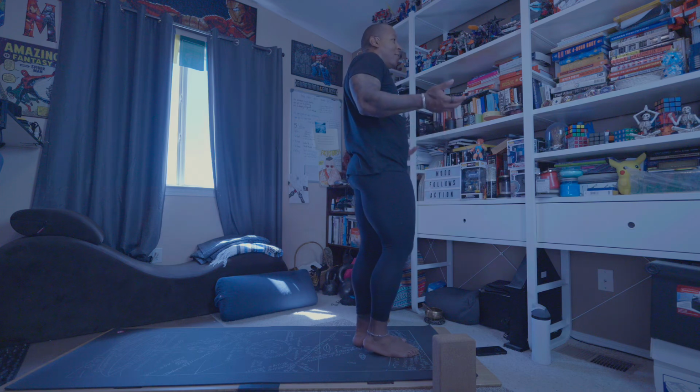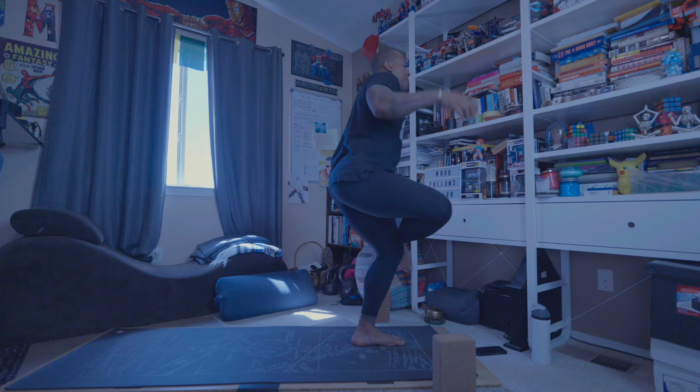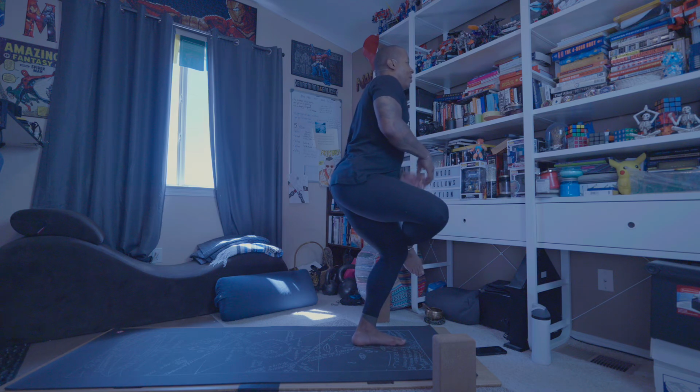Pick up your right leg for me. Cross it over the left. Sit into your hips. 5 second hold or 5 squats, your choice. Chest up if you're holding, head back. Weight evenly spread in the left foot. If you're moving, you should have already been on 3 or 4 by now.